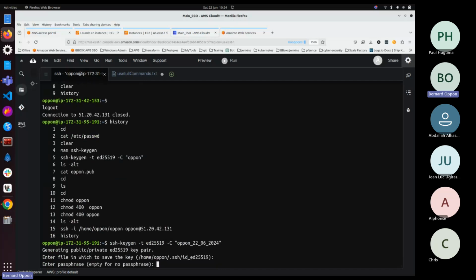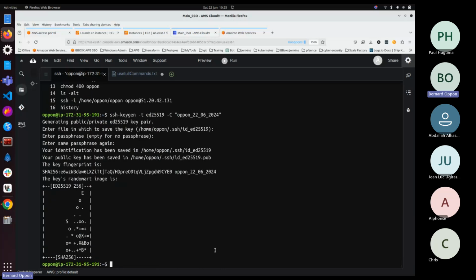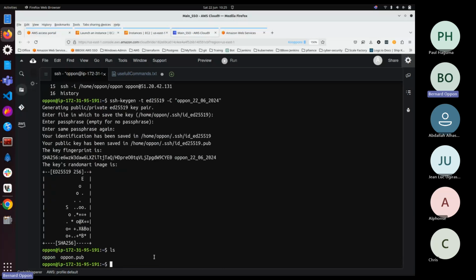I'll leave it where it is. Enter. I'll not add any passphrase. Enter. Oh, I didn't specify a name for this key. So it's going to give me a default key name. So if I ls, it put it in the SSH folder. By default, it will put the key here for you if you don't specify any name or path.